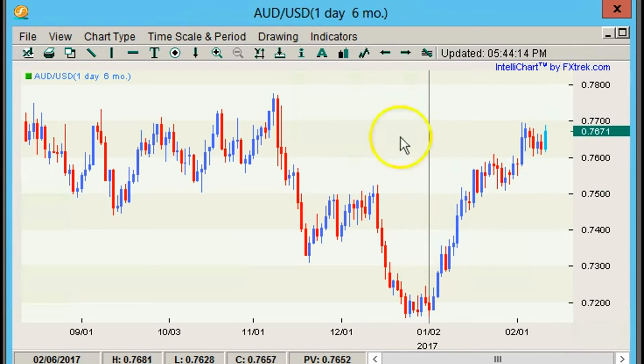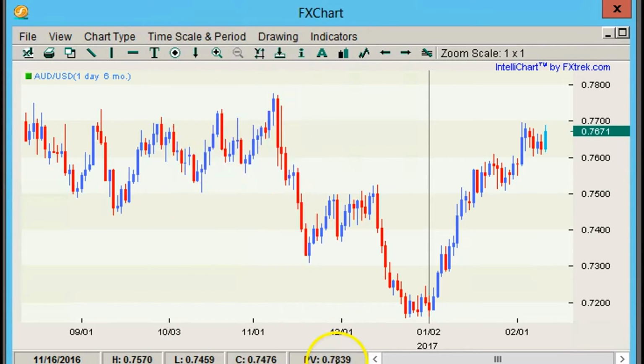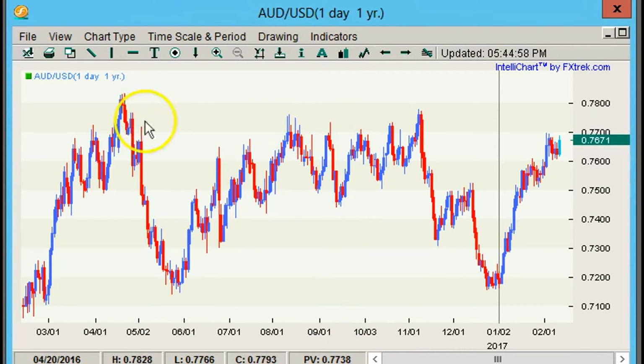It's very clear that we're now coming up against this really important level. Actually, I want to go back on a much longer time frame. Let's even go to a year. You can see the 77 is a quadruple top formation here. And if we start busting out through the 77s, it really puts us very much on path towards the 78, the much longer, really big swing high at the 78 level.